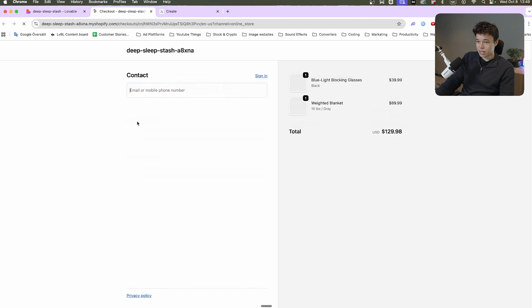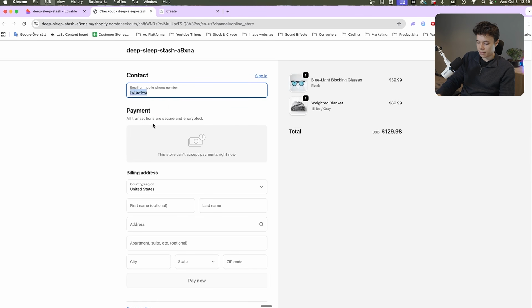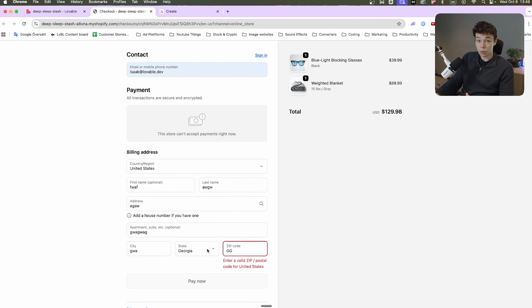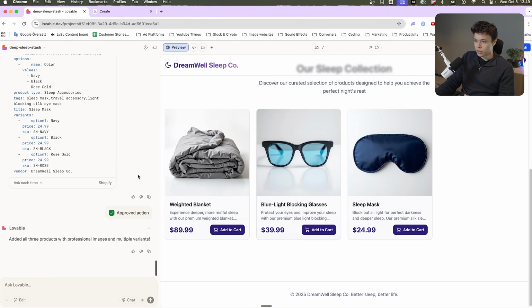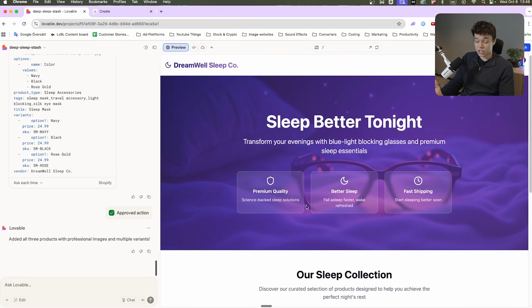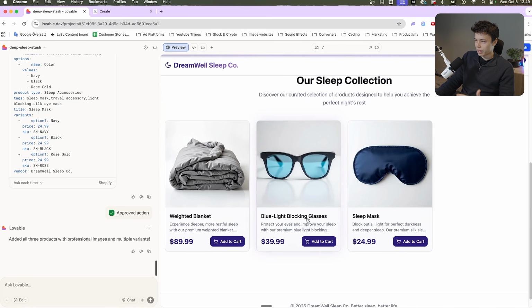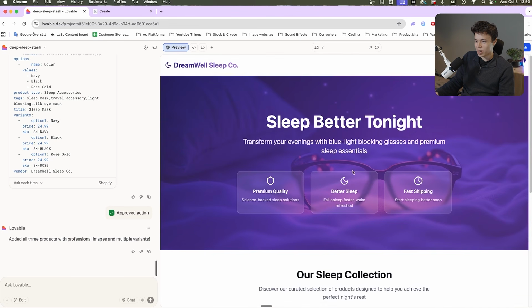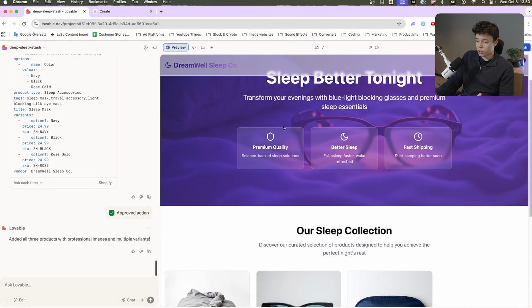Now we can't actually buy the products yet. We could fill in information here, but this pay button won't actually work because we haven't claimed the store yet. Basically, you can't purchase yet because we have to claim our store, but all the functionality now works. So I think we can add some additional things. We could make it such that you have to sign up to actually buy a product, but I don't think we want to do that because why would we want to add friction, right? So instead, I'm just gonna work on the design a bit.